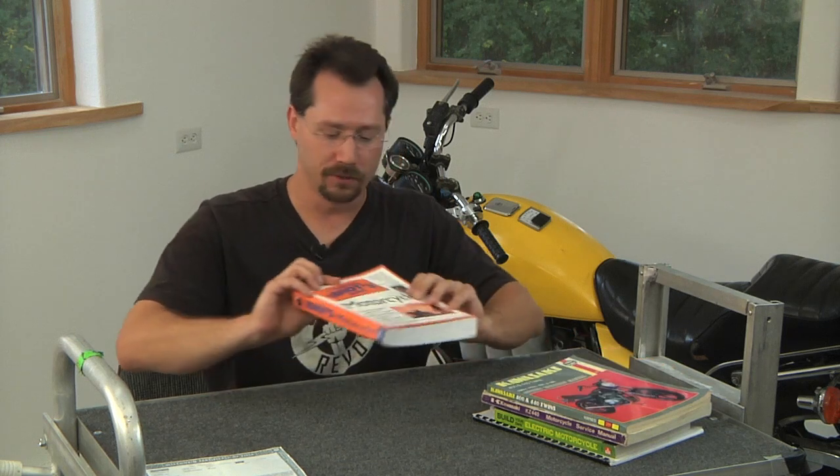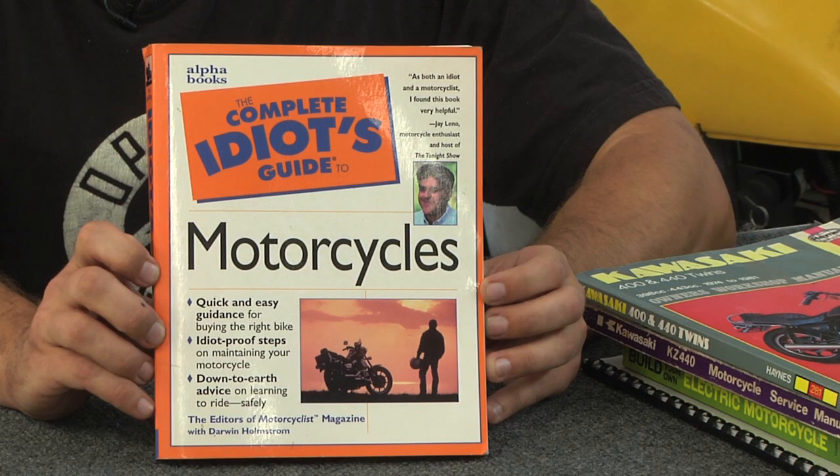Now, a motorcycle is different than a car and different than a bicycle. This is actually my first motorcycle. If you also don't have a background in motorcycles, learn everything you can about them. Here's a great little book — 'The Complete Idiot's Guide to Motorcycles.' It sounds like it might be a little basic, but there's actually a lot of really good information in here. Go to the library, go to the bookstore, get yourself a good book, and start reading through all the basics of motorcycles. Some things won't necessarily apply — you can kind of skip the chapter on engines — but there's a lot of great information on riding, safety, and all sorts of great stuff.